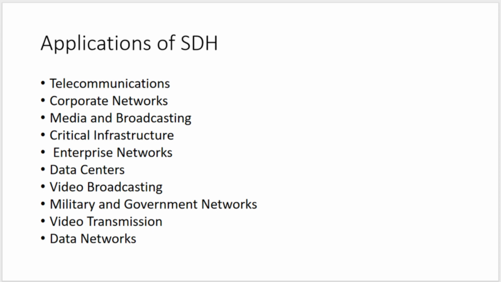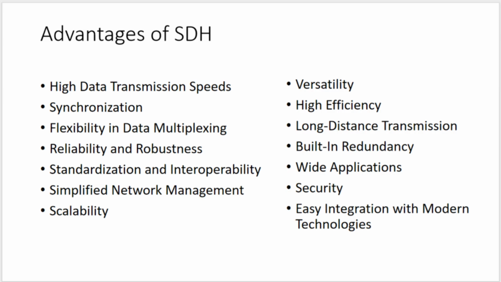And for the data center, it transfers massive volumes of data between centers. And for video broadcasting, handle high bandwidth requirements for TV and streaming. And for military and government networks, secure, robust communication. And for optical transmission, high capacity data streams can support video conferencing and broadcasting. And the last one is the data network, used in corporate networks like ISPs and data centers for reliable data transport. So all these are the applications of SDH.